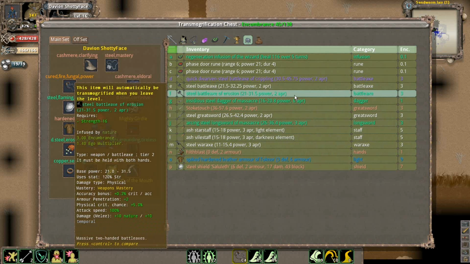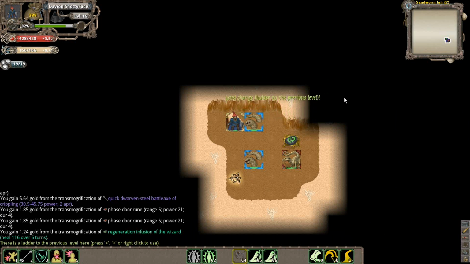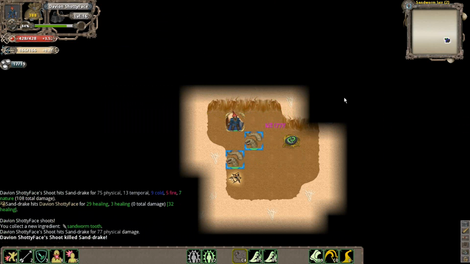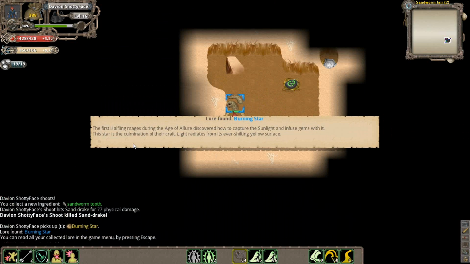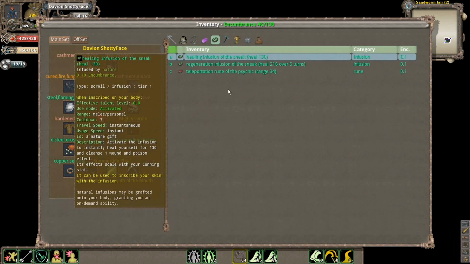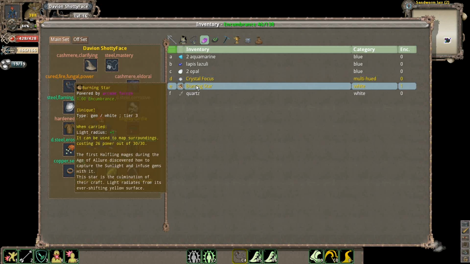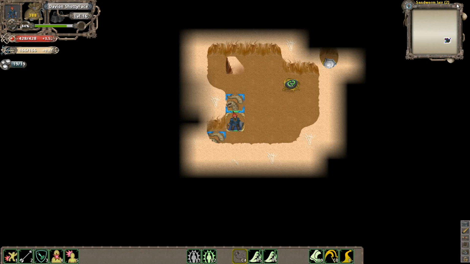This other stuff doesn't really interest me too much. I don't see any slings, so on we go. Hey, look at that! We found the Burning Star. Burning Star, the first halfling mage during the Age of Lure, discovered how to capture the sunlight and infuse gems with it. The star is cumulative of its craft. Light rays form its ever-shifting yellow surface. There's a Burning Star. You can use it to map surroundings. 1 carry plus 1 radius. So very nice.